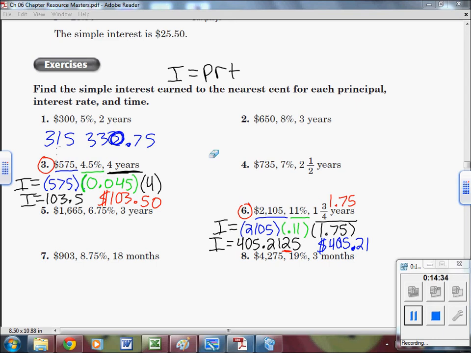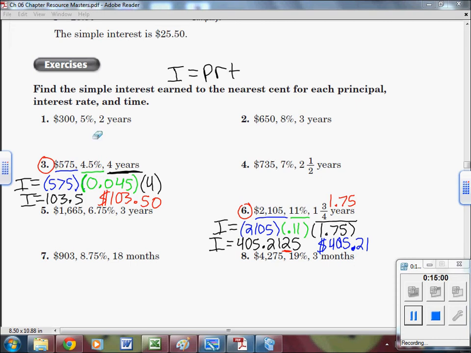I just wanted you guys to know that we're not going to make it that complicated. We're keeping it simple. We're doing what's called simple interest. And there are financial instruments or financial agreements that are made using simple interest, because it keeps it simple. People don't have to think too hard about it, and it's easy to calculate what to expect. So sorry for that side tangent. I just wanted you to know the difference between simple interest and compound interest. You'll learn more about compound interest in the future.